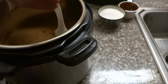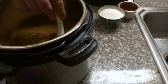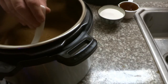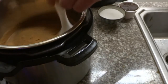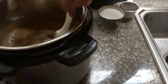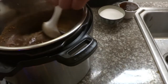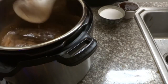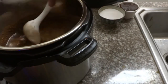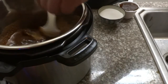For people who don't have an electric pressure cooker, I know some Indian families have those types of pressure cookers that whistle. You're basically just gonna bring it up to pressure and keep it up there for 5 minutes. And then just let it sit, don't take the top off. You're gonna try and incorporate this a little bit, but it's really not that big of a deal, because the whole idea of a pressure cooker is it boils the water until so much pressure builds up inside that it locks itself and steams essentially under pressure. So if there's anything on the side, don't worry about it too much because the moisture will get it down.